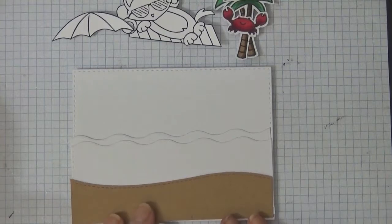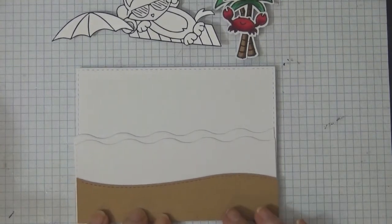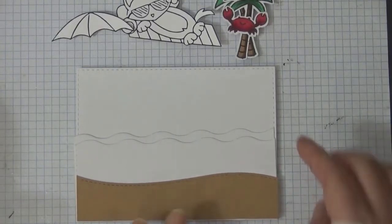And today I'll be making a summer card. Summer is right around the corner, and when I think of summer, I think of the beach. And I live in Hawaii, so over here the beaches are very clear and it's really nice. So I'm kind of going to try to recreate that scenery.